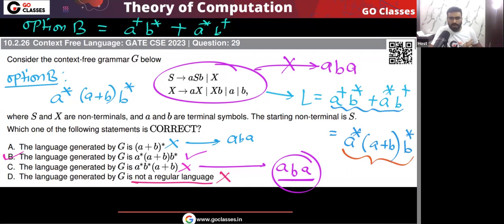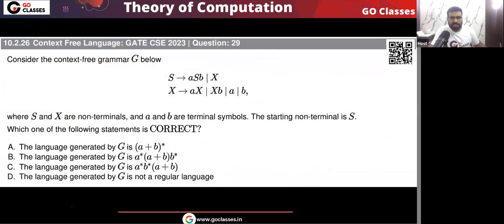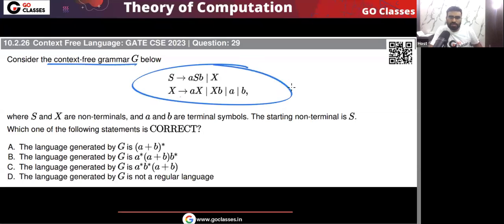I hope you understood. Now let me tell you one thing. Look at this given grammar and tell me, is this regular grammar or not? You can easily see that this grammar is not regular grammar, because in this production, on the right side we have one variable, but that variable is not on the rightmost position or the leftmost position. For example, because of these two also, this is not a regular grammar.